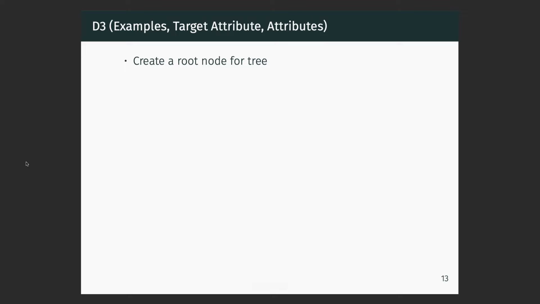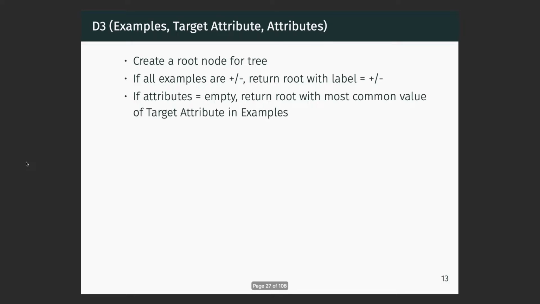This is ID3. Now I'm going to quickly walk over the entire algorithm for creating the tree, and then we'll go one step at a time. So don't worry if you don't get it in the first pass. We have to create a root node for the tree. If all the examples are positive or negative, is there any classification we need to do? You can simply predict positive or negative based on whether all the examples are positive or negative. But that is not very likely to be the case, at least in the beginning.